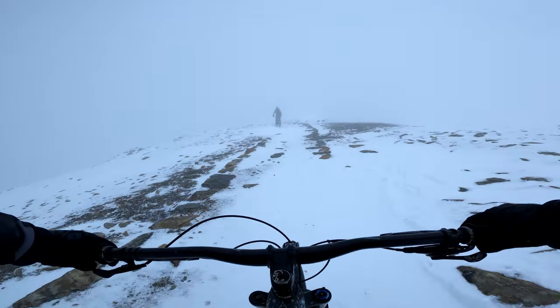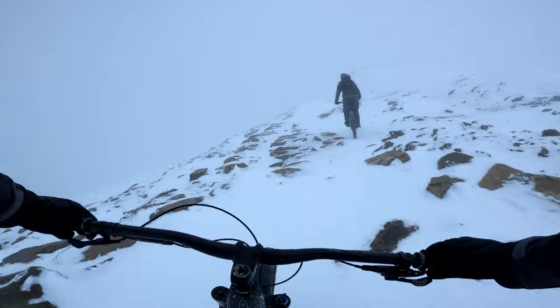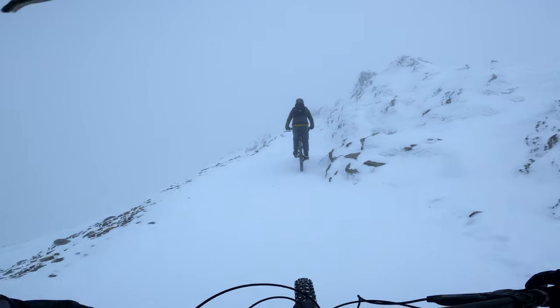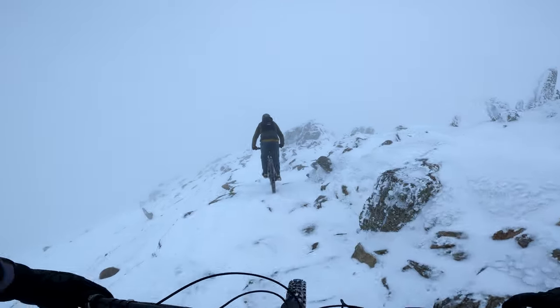As well as the ice, the cloud has come in and visibility is pretty poor, but we knew that in a couple of minutes we would drop out of the clouds and things would be okay again. Considering these conditions, we were definitely a little more cautious than we would normally be. On the way up, both me and Jim had stacked it and ended up on the floor more than once, so we're really trying to avoid that happening again.